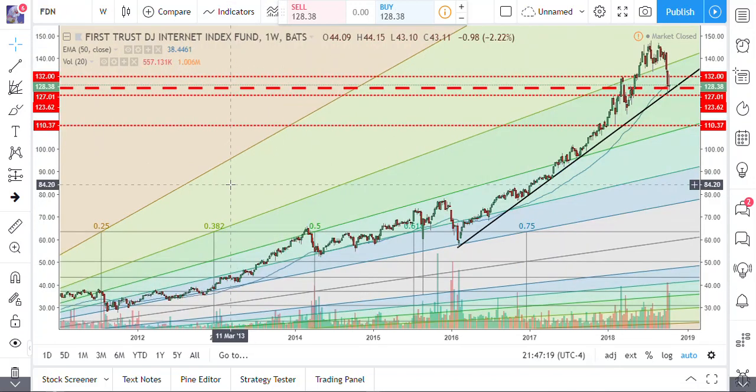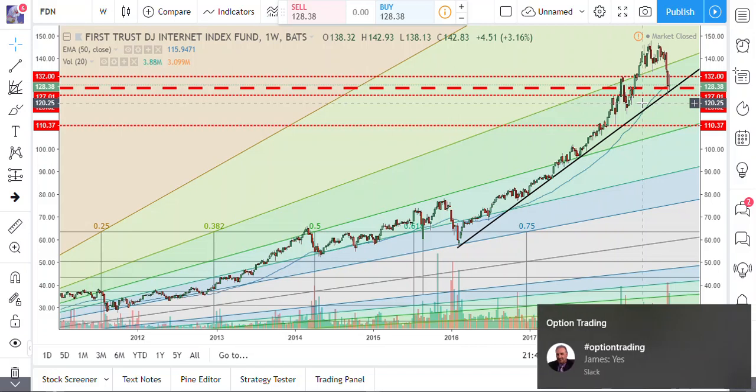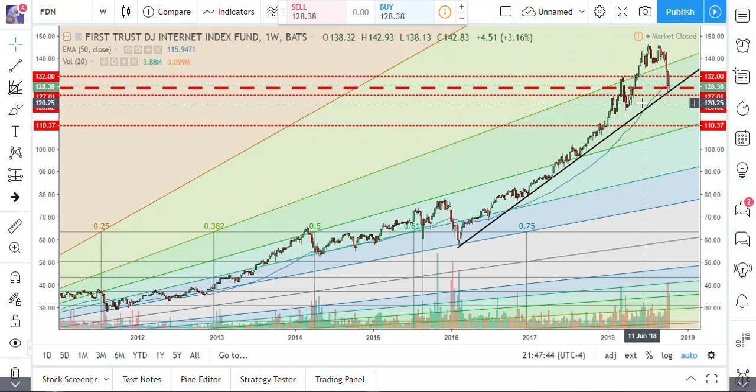The FDN, which is your internet ETF, so far is holding the 50-week moving average. We closed right on that today, so we'll see what happens. Netflix was what I called out as one of the most bearish charts for the FANG stocks, and Facebook is right behind it. Both of them I see continued selling the rest of the quarter probably. But Amazon's also got an extremely high valuation, and if there's even a whiff of some weakness in the markets, Amazon could come down just to reset to lower price multiples. Just keep that in mind.